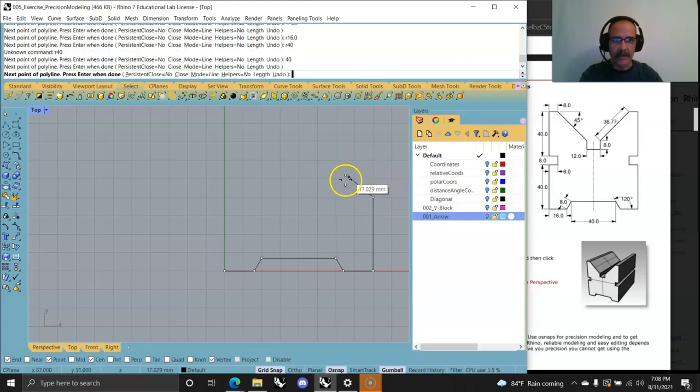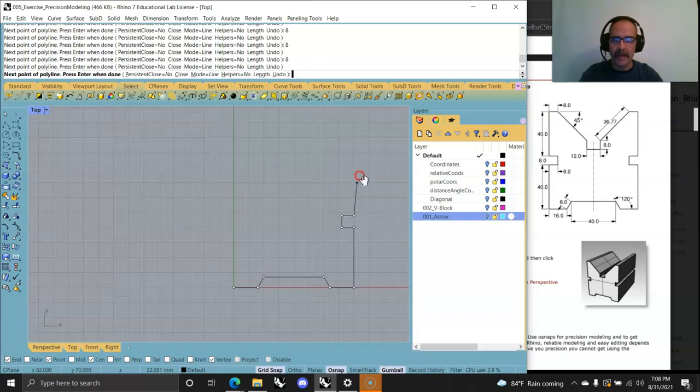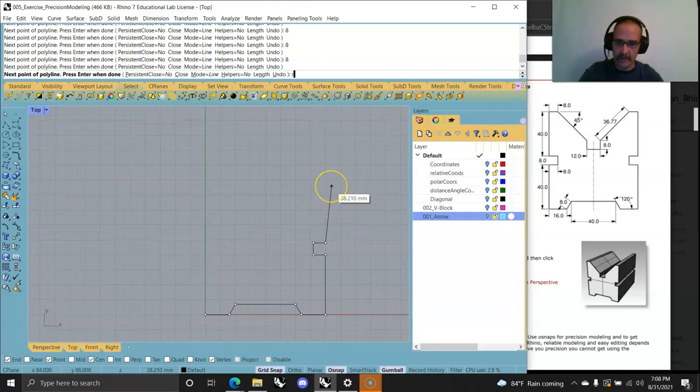And there we go. And then I'm going to pull in 8. And I'm not going to use my reference. I'm actually going to use my shift, come in 8. It's just quicker this way, and you start to speed up what you're doing. 8. Pull that back over here. And then I'm going to come up another 40, and this time I'm going to use reference 40. I'm sorry, reference 0, comma 40. There you go. And now I will go negative 8, reference negative 8, comma 0.